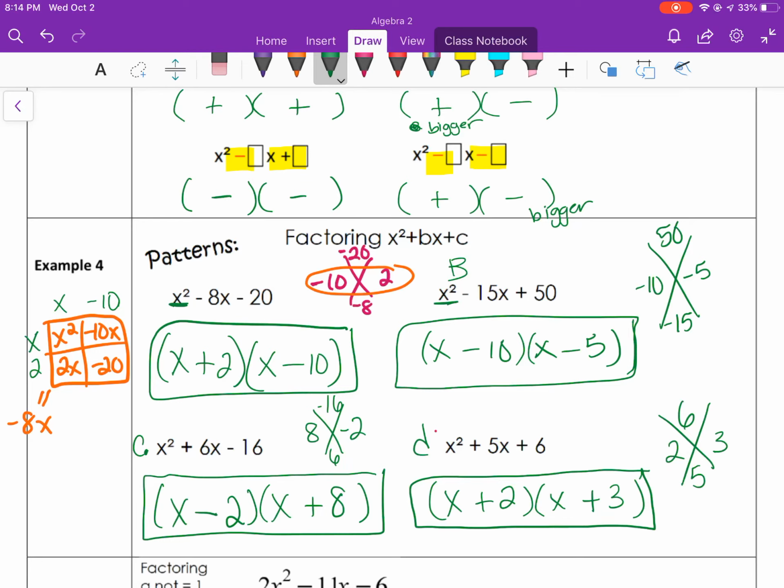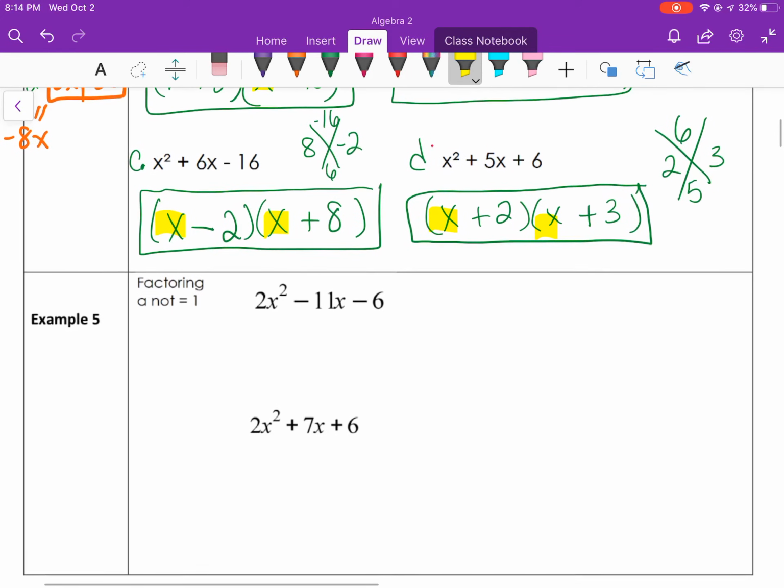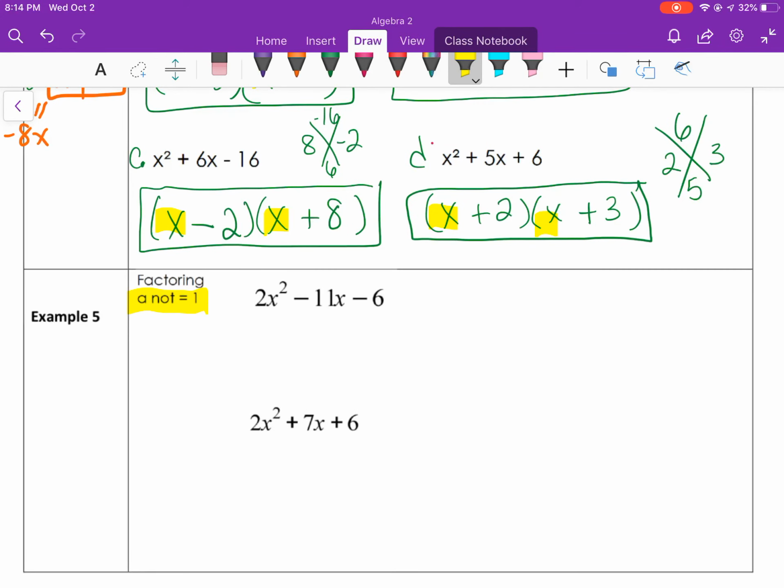So these are all quadratic trinomials where our leading coefficient was 1. Those are easier because you know it's going to be x times x every time. X times x. So we just need to figure out the second piece. Now, when a is not equal to 1, it makes it a little bit more challenging. But what you're going to do is find the product a times c that adds up to b. And so remember, it's a, b, c in standard form.